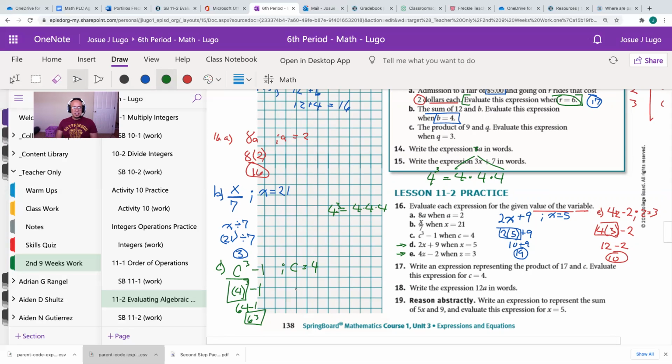That's pretty much how we do these, ladies and gentlemen. Obviously, you still have to do D and E if you haven't done those. But hopefully, as I went through this, it made sense that whenever I have a variable, that number can mean different things, but they're telling you in this case what they want that variable to be.